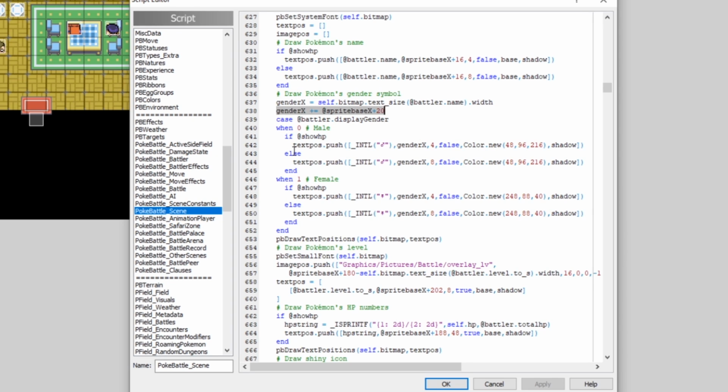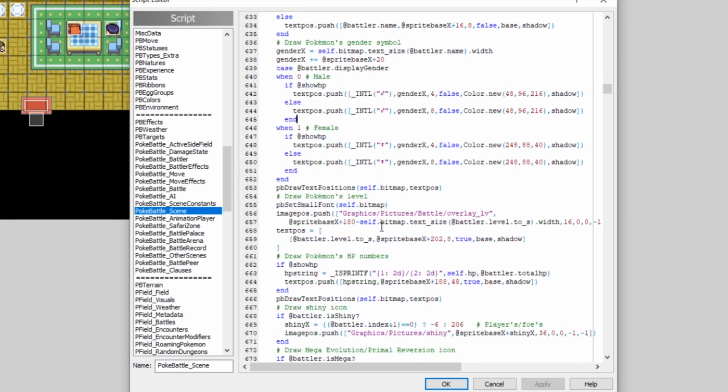We've got the ifs, we've got our elses, and we made sure we added ends here. If you do if, else, and then don't have this end at the end, then your scripts will explode and your game will crash. So we do not want that to happen. Typically when things crash, that's bad. Crazy hot take, right? So let's look at where we draw our Pokemon's level now.